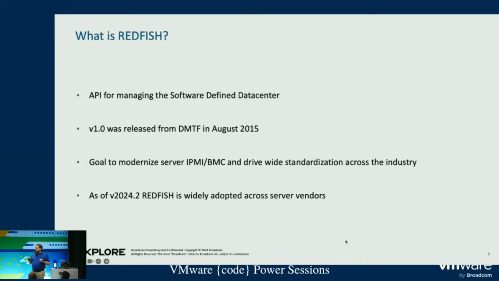And their entire goal was to modernize the IPMI or BMC management of servers and to kind of push standardization across the industry. So as you might be changing hardware vendors or even models with how vendors like to do things, you wouldn't have to rewrite all of your KBs and processes to fit a new standard. As of July, they're up to version 2024.2.